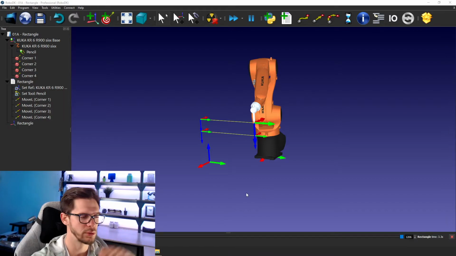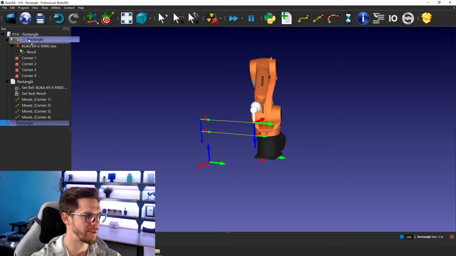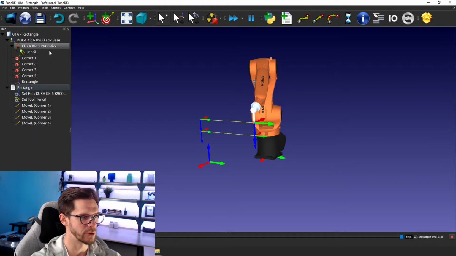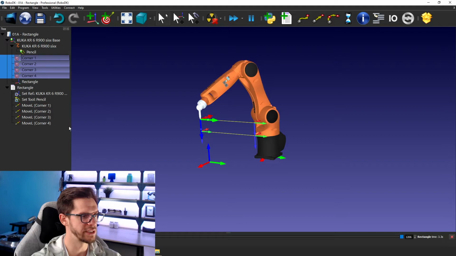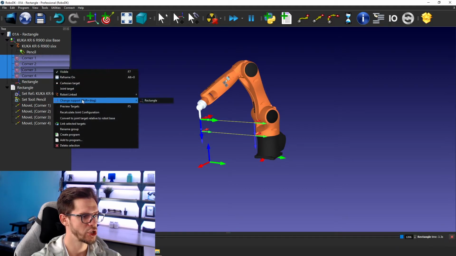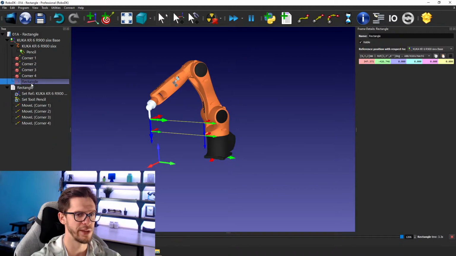I use both. So I'm going to drag and drop my rectangle reference frame onto my robot reference frame. Then I'm going to take all those targets here, right click, change support, and change that support to rectangle.